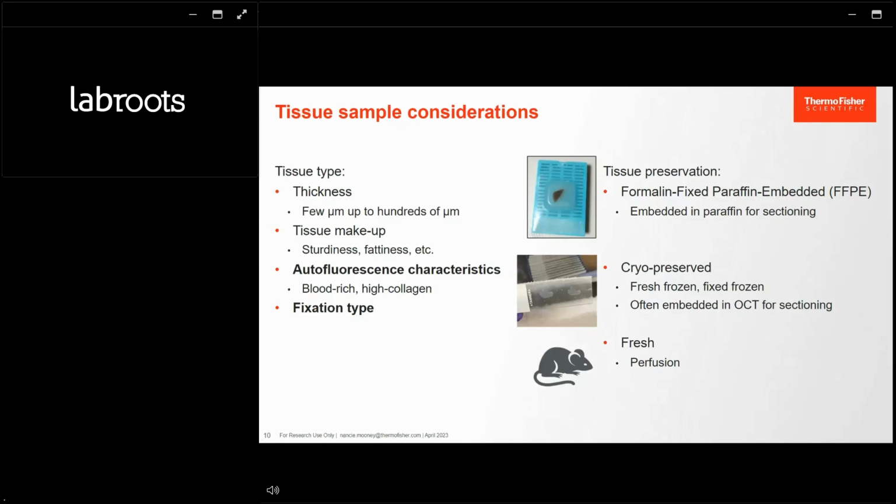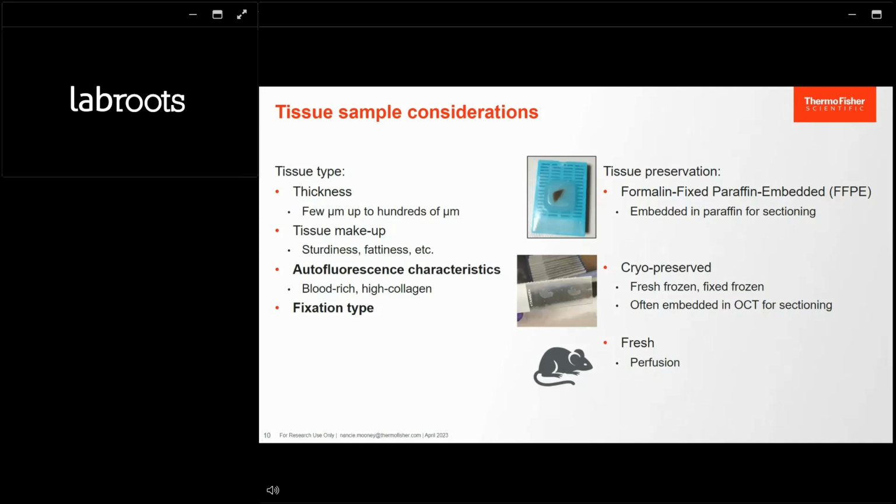In terms of tissue preservation, there are 3 common methods in the scientific literature. One is formalin-fixed paraffin-embedded tissues, known as FFPE, where these are formalin-fixed and then embedded in paraffin for easier sectioning. These often require a little bit of extra handling to remove this wax and to retrieve the epitopes that can be hidden by this fixation method. Another tissue preservation technique is cryopreservation. These can literally be fresh frozen, which is snap frozen with no other chemical intervention, or sometimes fixed and then frozen. These are then often embedded in a compound like OCT to allow for better tissue sectioning onto slides.